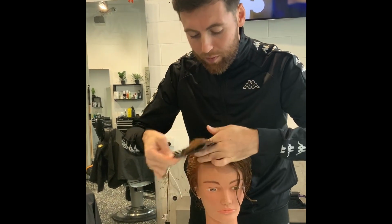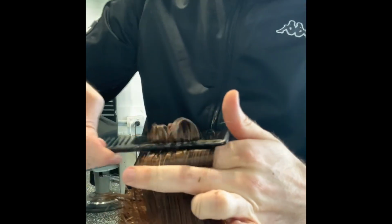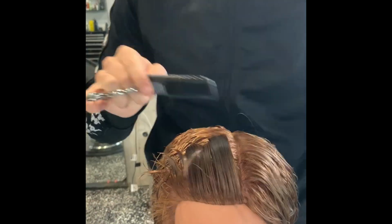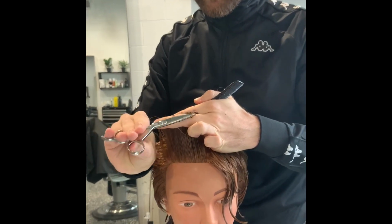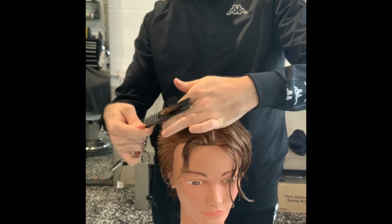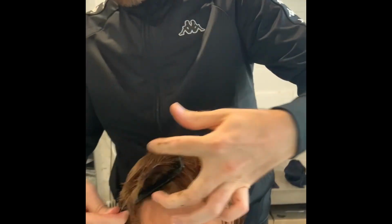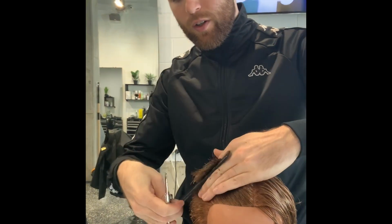And coming right to the front now. You can see your last section underneath. Now, by keeping it square to the profile guide, what we're going to end up with is a slight corner between the graduation and the length through the top. So it's going to end up with quite like a little point through the corner here. And what I like to do is just come through the corner, literally from the front, and over direct everything back. Just cut that corner out, like just point cut it out.